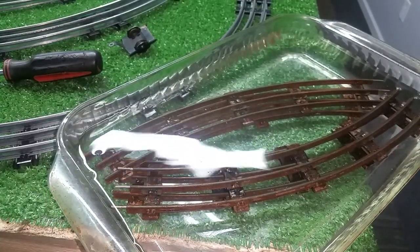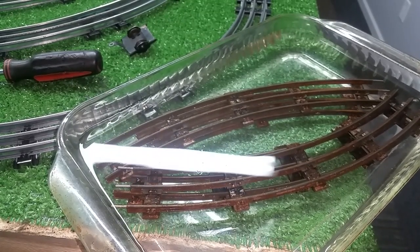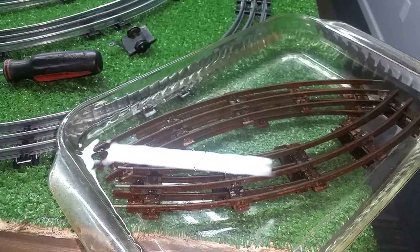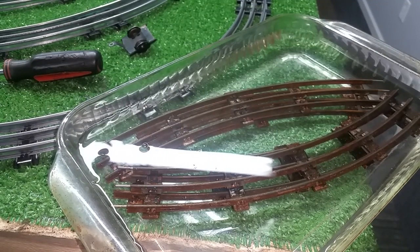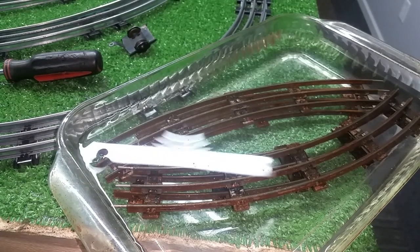You'd be surprised. Track that is dead as a hammer, that will not run at all, you submerge it in vinegar for 24 hours and come back to it, deactivate the acid, dry it off, plug it in, and it will run virtually like new. So really straightforward. The nice thing is you don't have to do anything to it at all. You just let it set. So I'll just put this out of the way, someplace probably under the table.